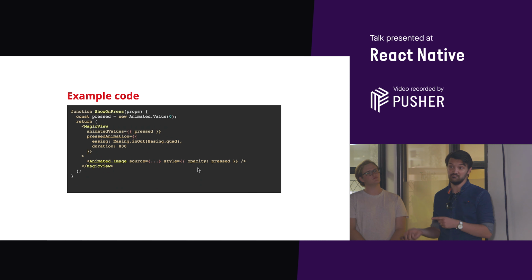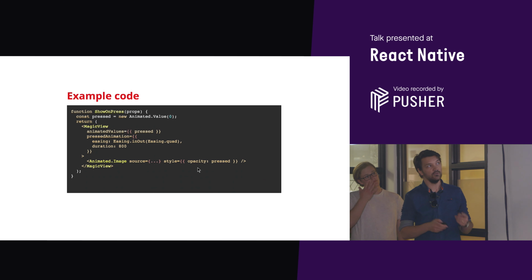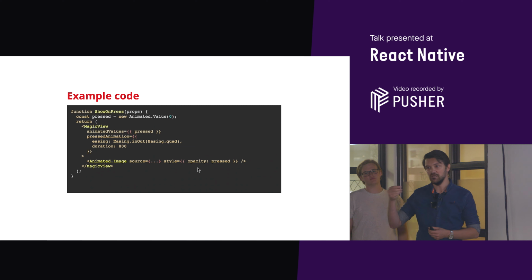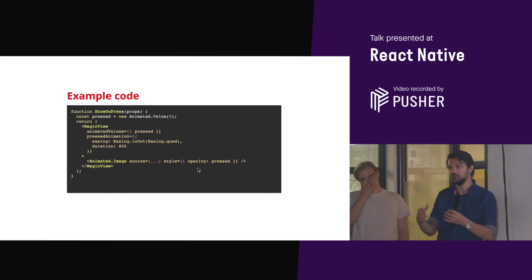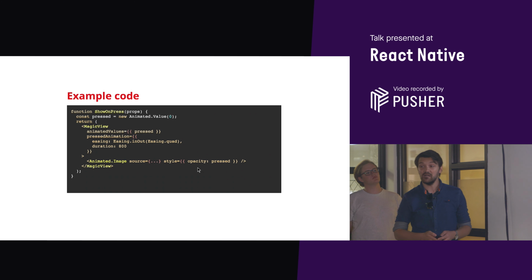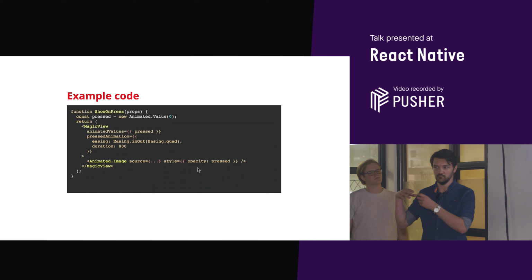We're now able to use pure components as opposed to regular components. In our case, we're able to create the animated value, which in this case defines a pressed progression. So when you press down a component, it's animating to 1, meaning it's been pressed. And when you unpress, it goes back to 0, defining that the component is no longer pressed. We don't have to animate the value. The native side will animate the value within its own context, within its own thread. There's no need to send anything over the bridge.